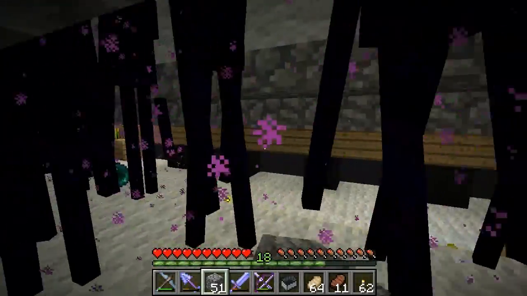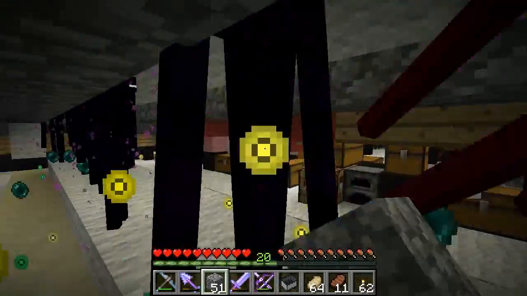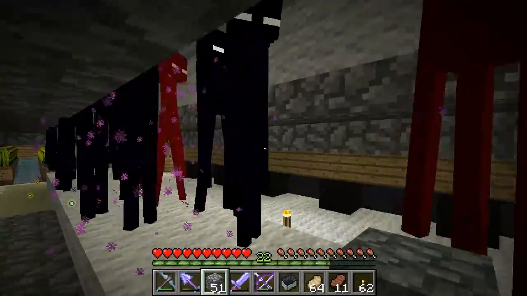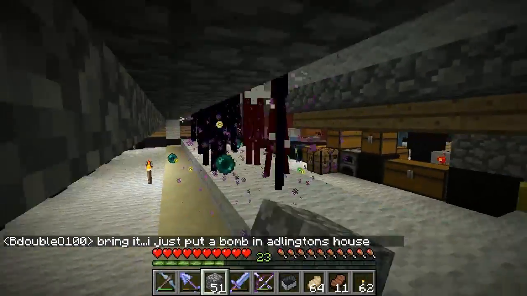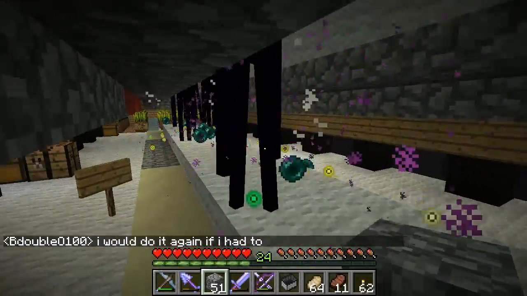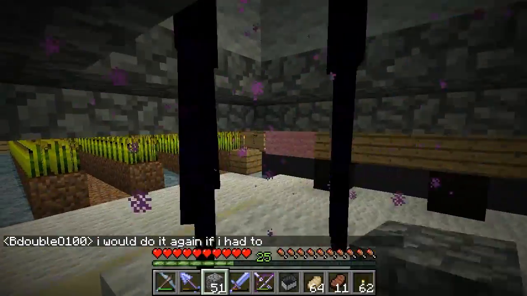I'd also like to experiment with the Blaze farm. I think it's slower, but you can AFK in it. And you can do the teleport away trick to save the little experience orbs that you don't want to use. 23 already? Holy cow. Okay, maybe I won't edit this out. We're already at level 24 in the first minute of farming experience.